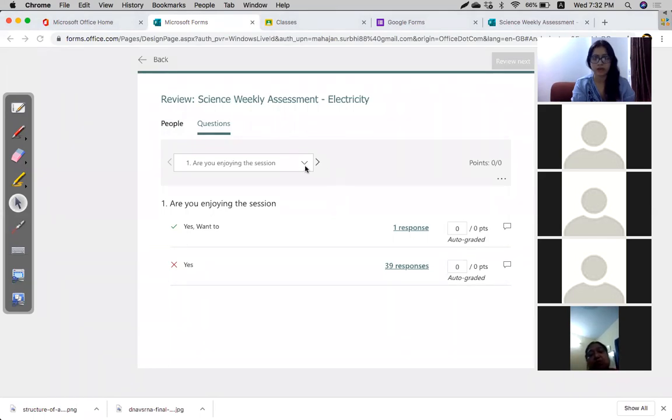Yes, you can get it. I have questions, so I will just finish. Can I get the names of students? Yes, you can get them. You have to make a column of name in the beginning so that students can write their name and also their roll number. Please explain, ma'am, how to see responses of children. Yes, I can do that. Okay, fine. So I have a question on how to see responses. Let me show it again.